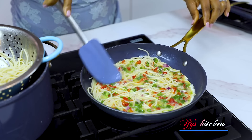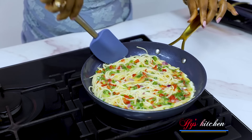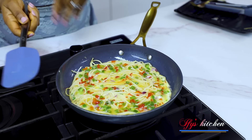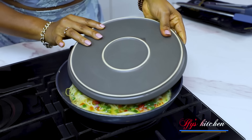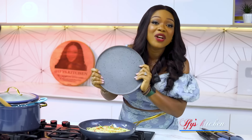This looks beautiful — it's so cute and looks so good! I'm going to leave it to set on one side on low heat — low heat is very important — and then I'm going to flip it to the other side to let it cook as well. Once it has set a little bit, we're going to flip it. To flip it I'm going to use a large plate — you can use the lid of the pan if you like. A plate that covers the whole pan will make it easier to flip, so watch what I do so you can do it too.